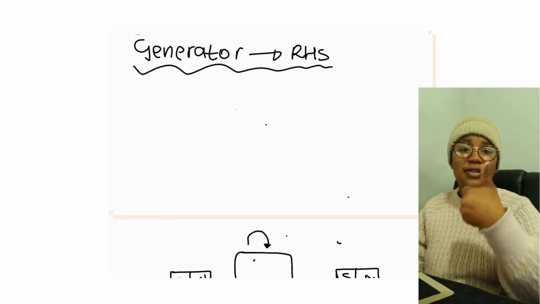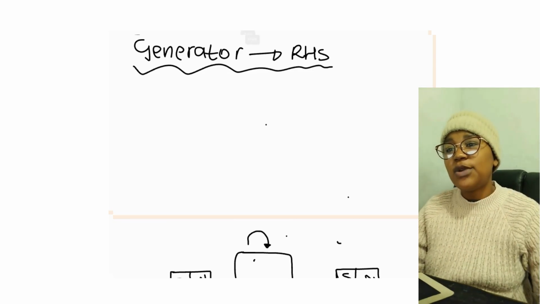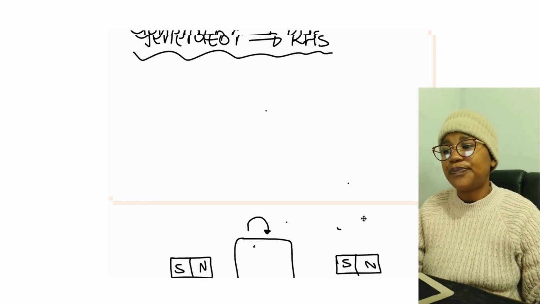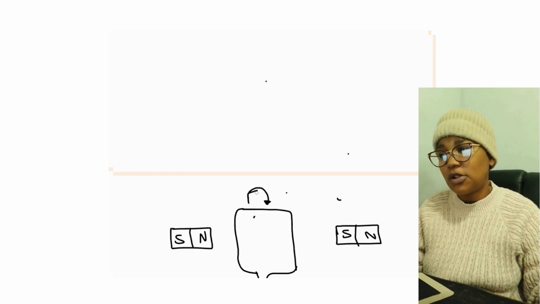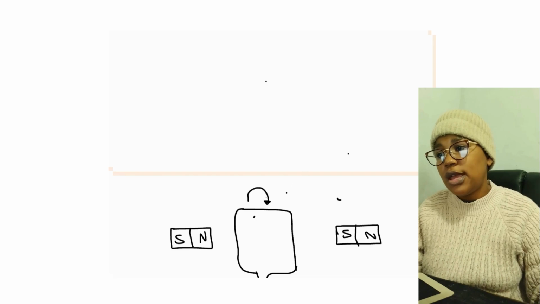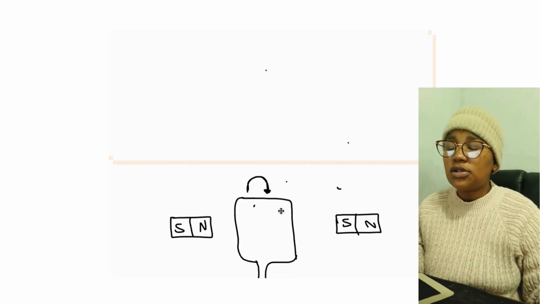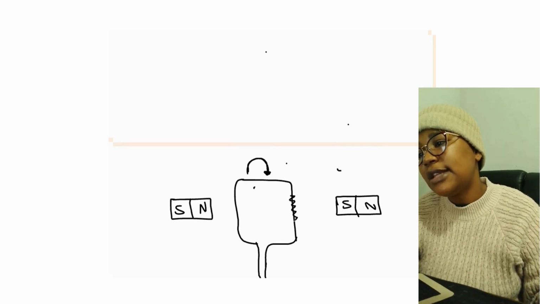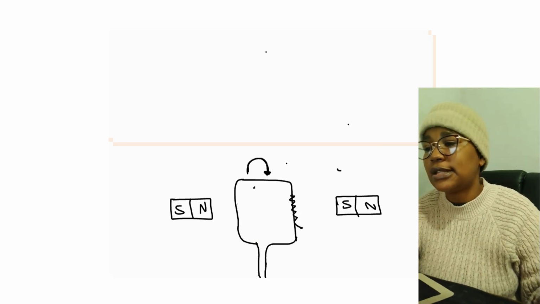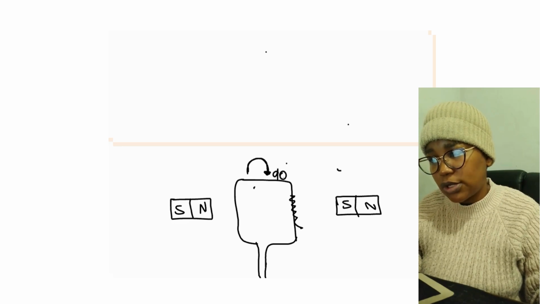Because we are saying the thumb is going to tell you whether it's clockwise or anti-clockwise, we know, guys, if we say it is clockwise, I'm just going to indicate it on my diagram. It's going to look something like this. If they say clockwise and they want to show it with an arrow, it means the arrow is pointing to this side. And because the arrow is pointing at this side and not at that side, the side at which the arrow is pointing is the side that has to go down.